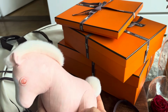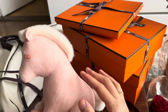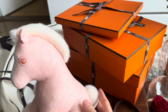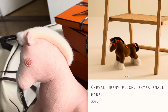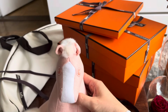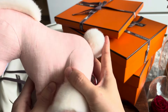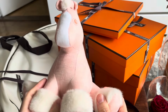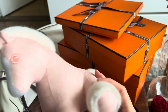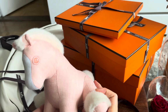I like my pink stuff for my girl, at least until she develops her own taste for colors and other things. They also have another horse plush toy that actually looks more like a proper horse and more well made with actual fur and stuff, which I think I'll eventually get when she's a bit older. But for now, I think this is the right size because I don't want to get something that's bigger than her already. And this cotton linen kind of fabric is also more hypoallergenic than I think the furry version would be. So probably a bit more suitable to be near newborns, and it's a toy that she can probably keep for quite some years to come.